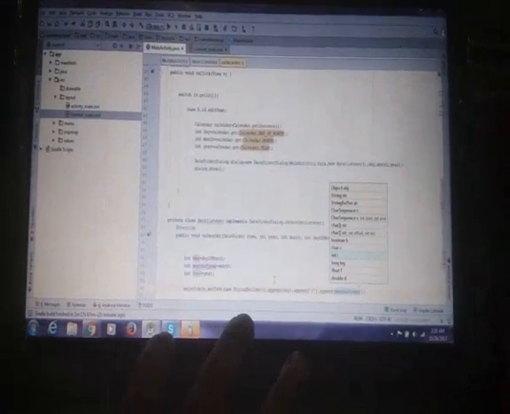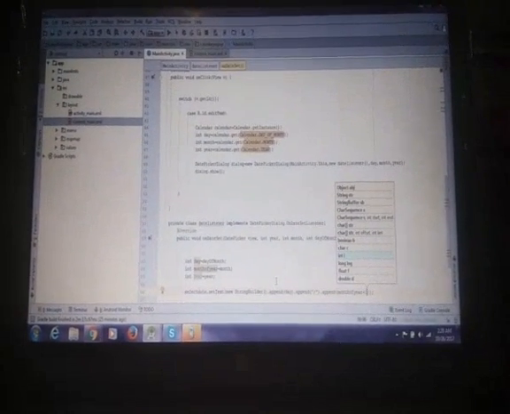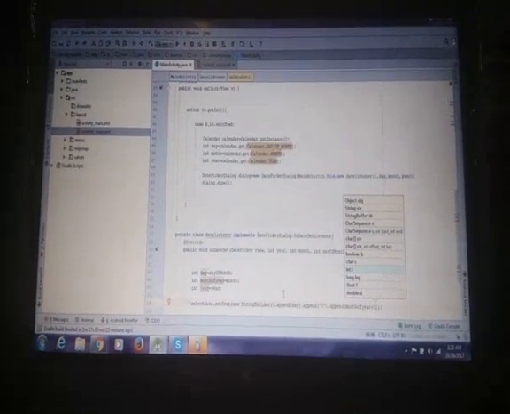You need to add 1 to the month of year, because the array of months starts from 0 and ends at 11. So if you add 1, 0 plus 1, that's January, February.